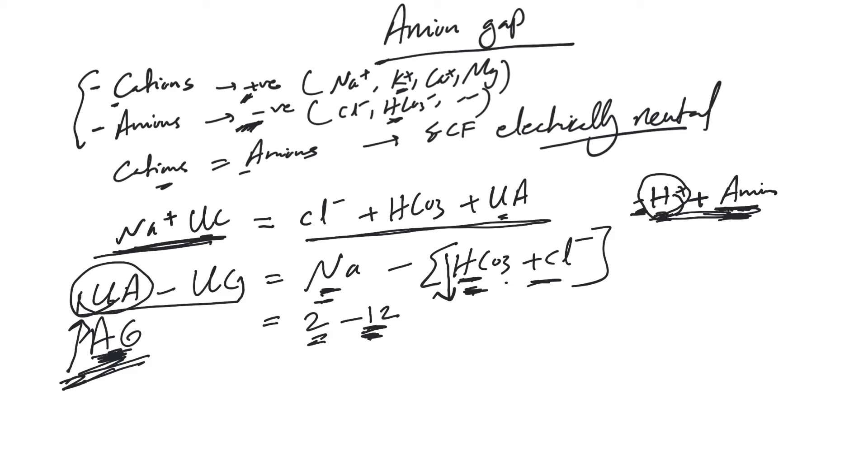It changes only with metabolic acidosis - some metabolic acidosis, not all metabolic acidosis - because it increases from acid production that will dissociate into hydrogen ion that will consume bicarb, leading to loss of bicarb, decreasing bicarb because it's trying to buffer it and add anion here.